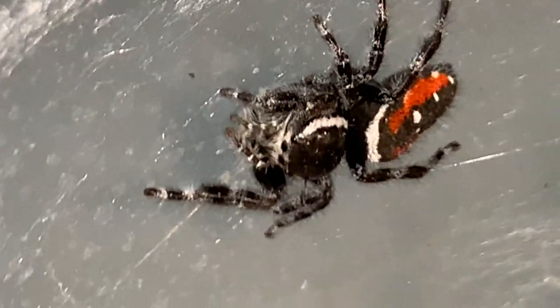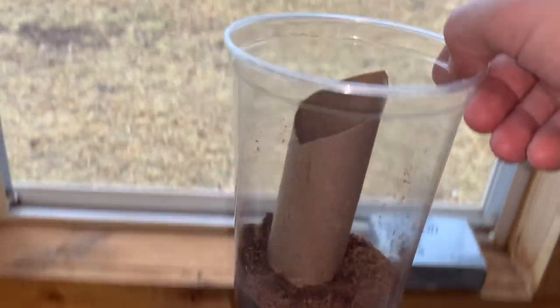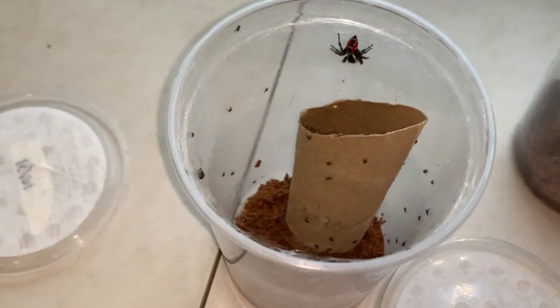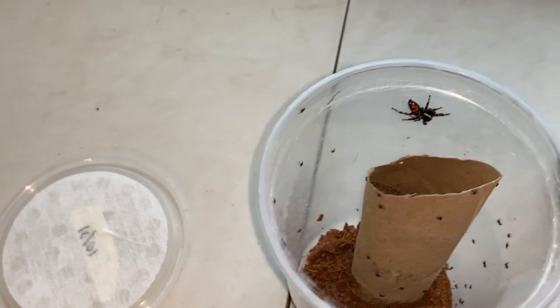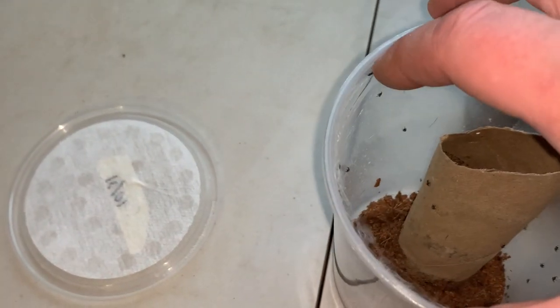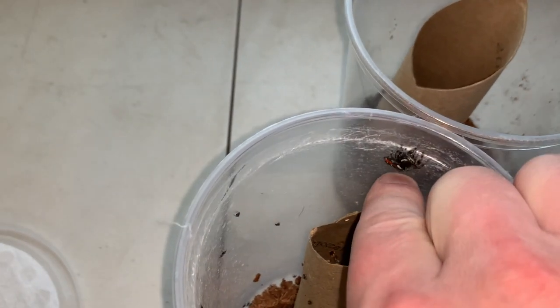And so we put her in a cup like we normally do, a cup that looks like this. This is from a paper towel roll. Just cut it in here. It's a 32-ounce cup. And pop a lid on there. And now it's time to extract mother from the container and move her into this other container here. We definitely want the babies not to come out. It becomes a little bit more difficult.